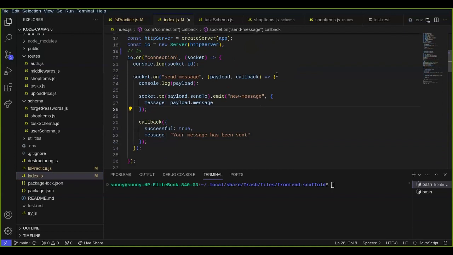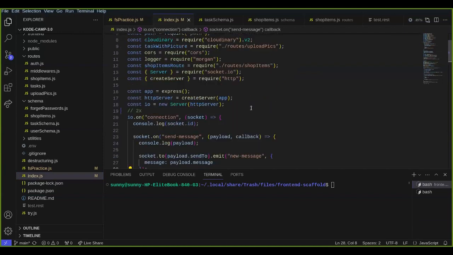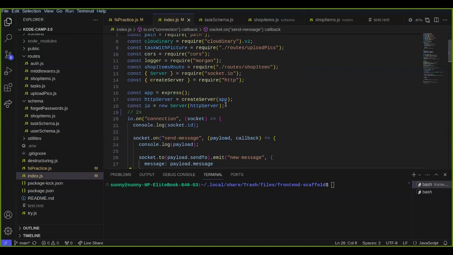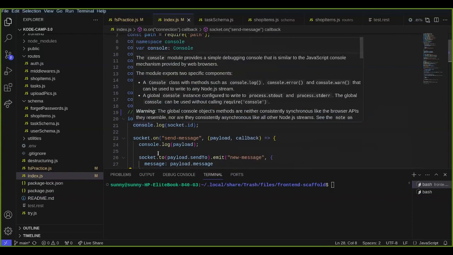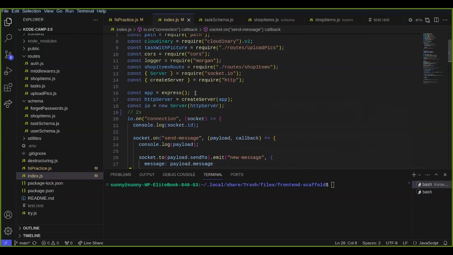Let me go over what we did in the last class. We instantiated express here. Then after instantiating express, we created a server and passed express into the server.